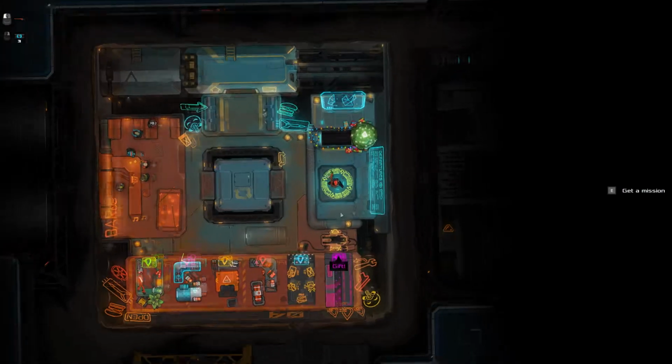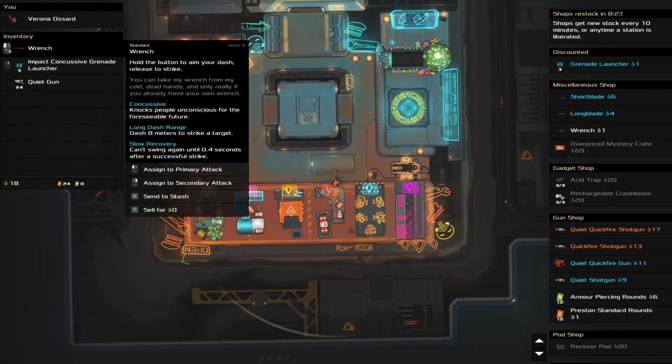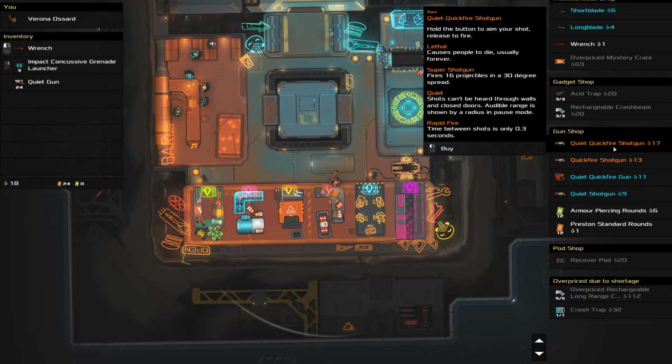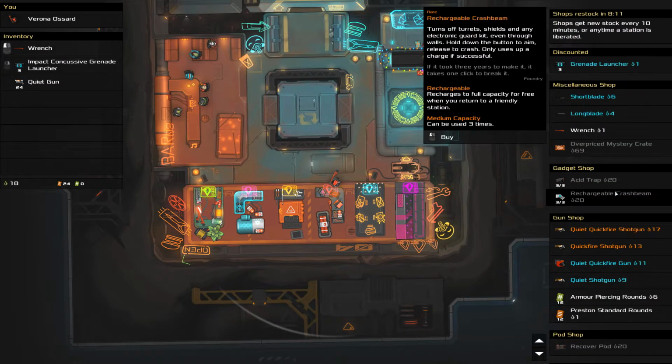Let's go. Before I do that, I should browse a shop. All the shops are here, so you don't need to go to any specific one. I've got 18 intel, which means I can buy a quiet quickfire shotgun, a quickfire shotgun. Quiet. Might go for a quiet shotgun, you know.